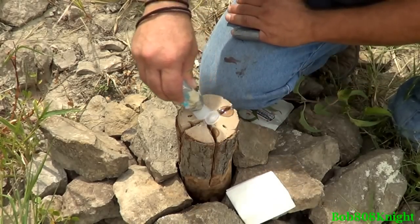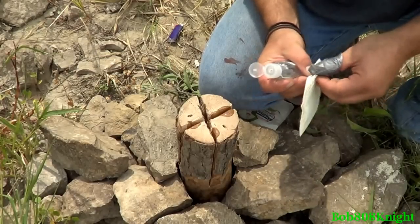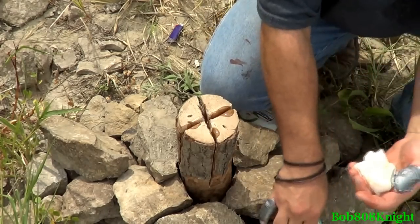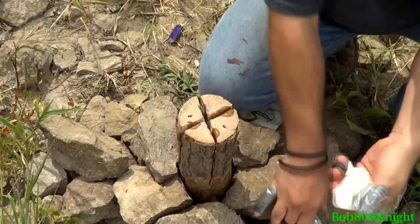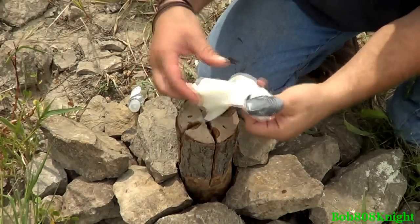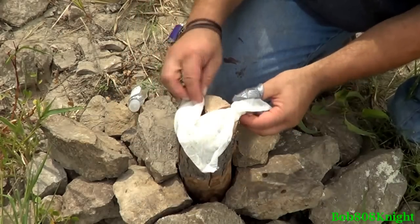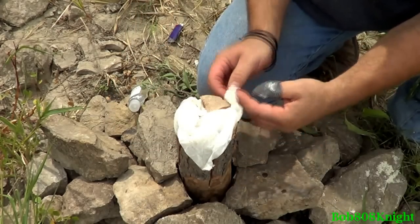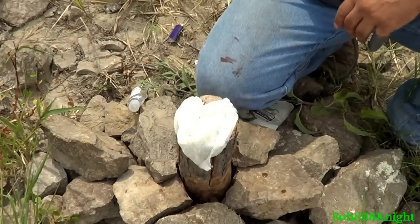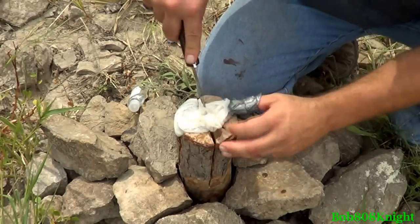Drip that down in Mr. Log. Grab the gauze pad. Put a little sanitizer on there. Oh, get back here. Where the hell do you think you're going? Soak that nice and good. There we go. And we got to work quick because this stuff does not take long to evaporate, trust me. Shove it down inside the grooves. Basically, it's going to act kind of like a little wick. Actually, where's my knife? There we go.